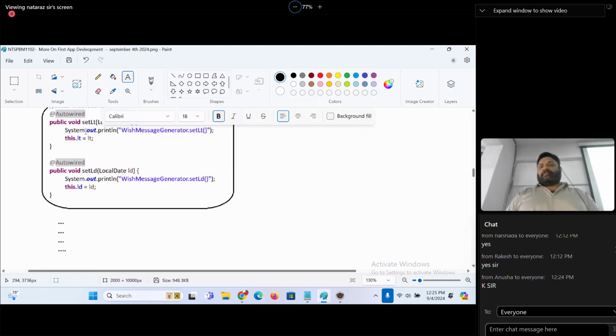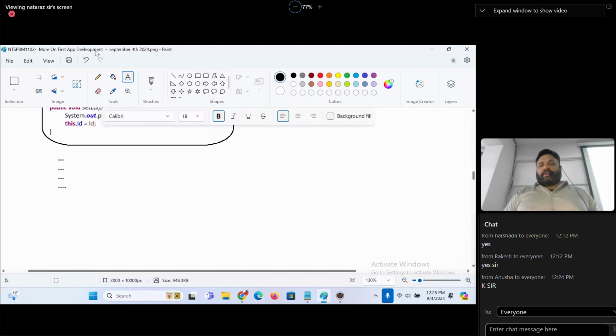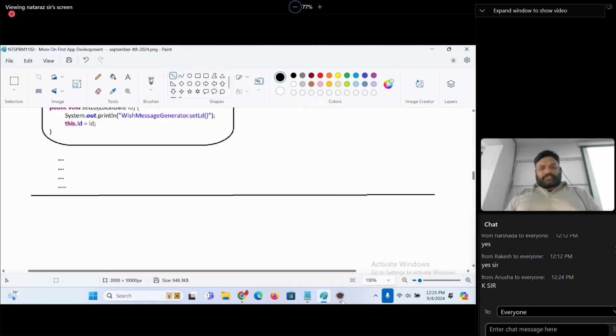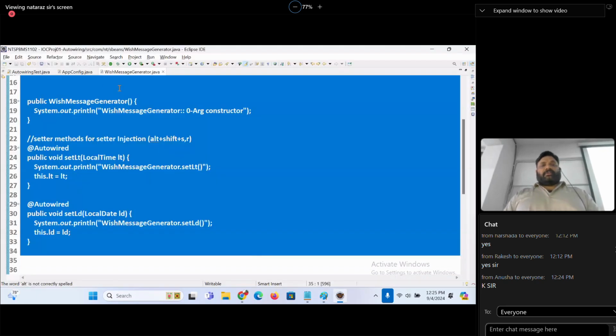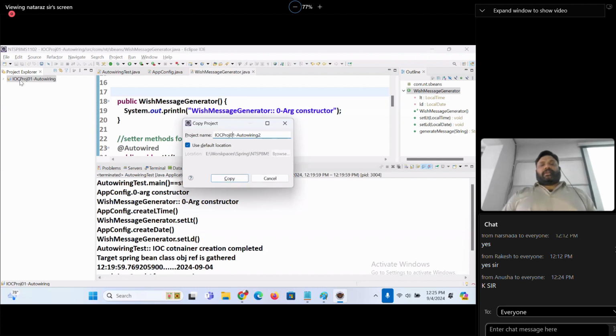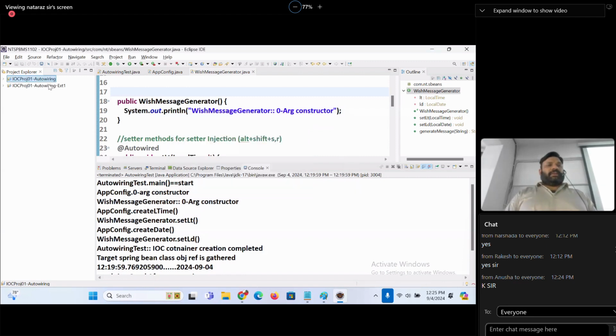But before going further, as I said, let me take this one as a copy of the first project. IOC project 01, AutoWiring extension 1. We'll keep the project number as it is, guys. So the latest setter injection copy is there in this project. Now let me make my original project just have the field injection code.